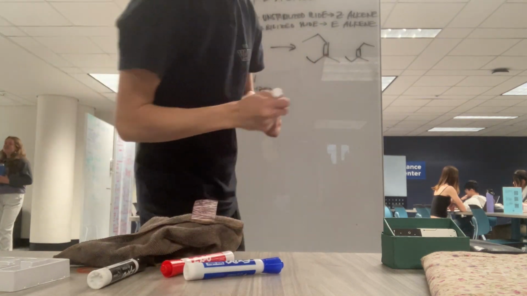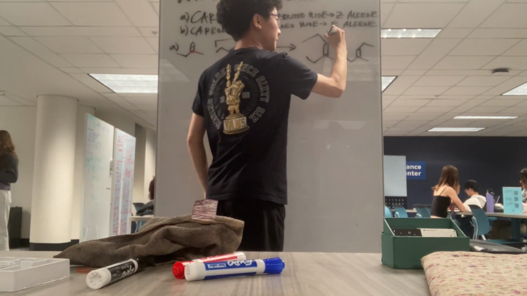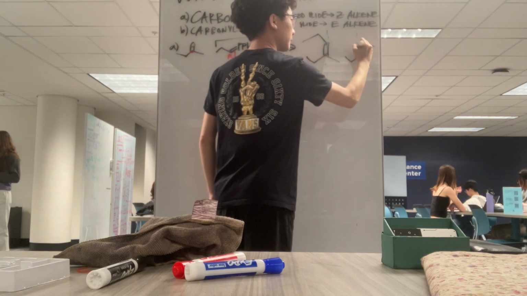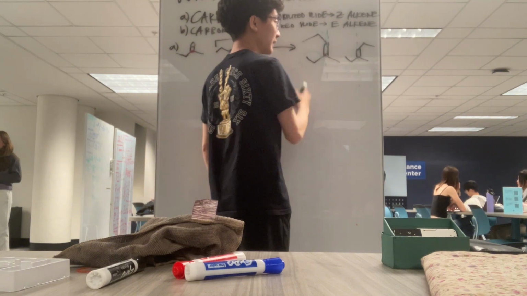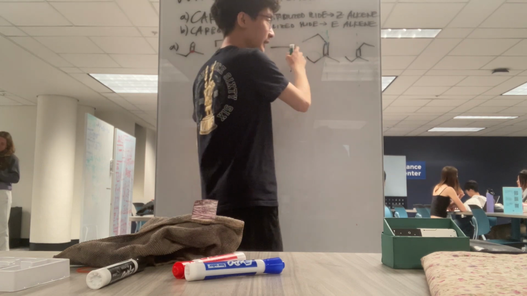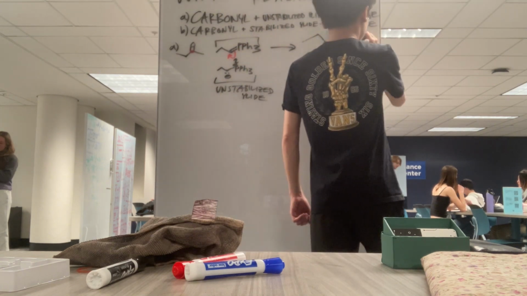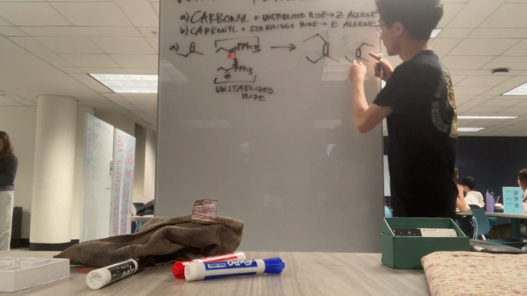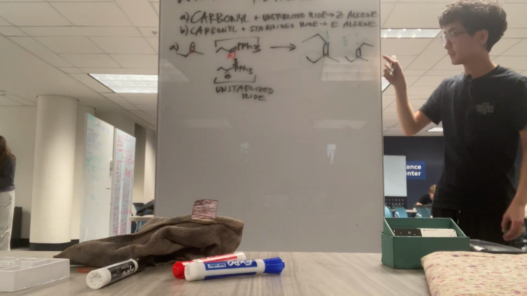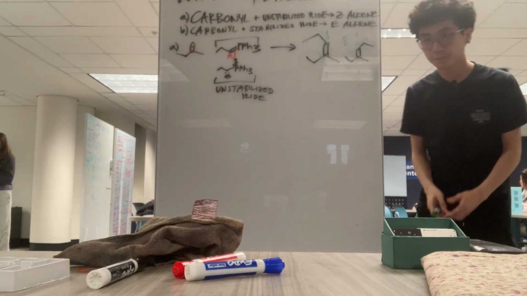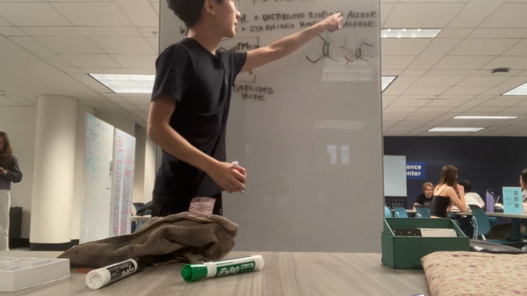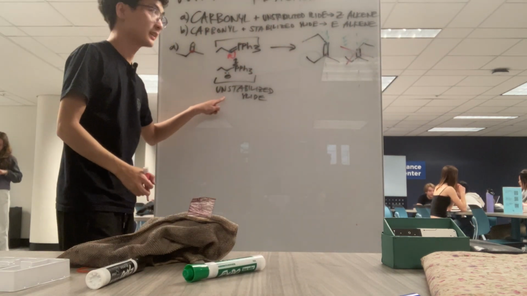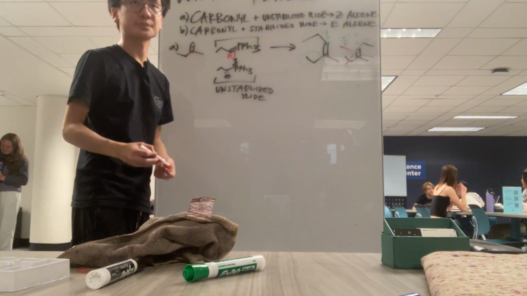The reason why is because when you make a line through the double bond, this is the highest priority group on that carbon, this is the highest priority group on that carbon. They're on the same side for the Z alkene. For the E alkene, they're on the opposite side of the alkene, right? But this is not our product because we're creating the Z alkene since we have an unstabilized ylid. This is our product right here.